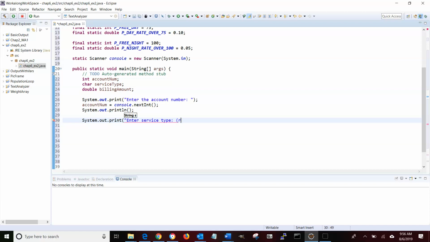So we'll say (R) for regular, double quote, enter, next line down, plus, double quote, space, (P) for premium.